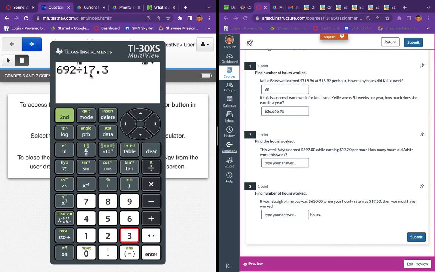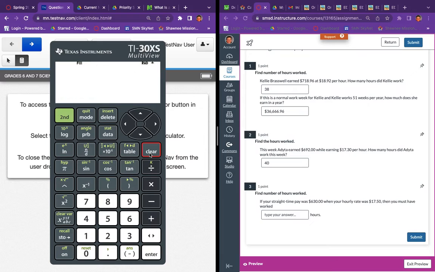Their paycheck says they earned $692. They know they make $17.30 an hour. They know that's their hourly wage. So how many hours did they work this week? They worked a 40-hour work week. And these are not money answers, so they don't need the .00. They don't need the dollar sign. This is an hour. How many hours? 40 hours. Okay. If you want, pause the video, try number 3, and then see how we did.